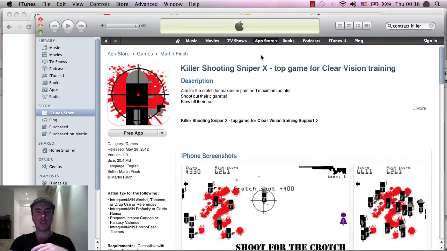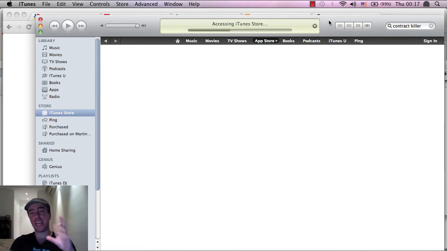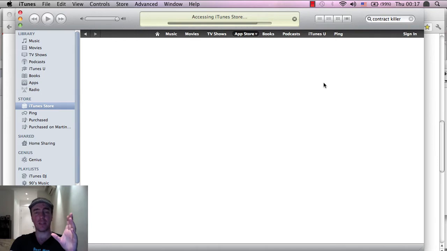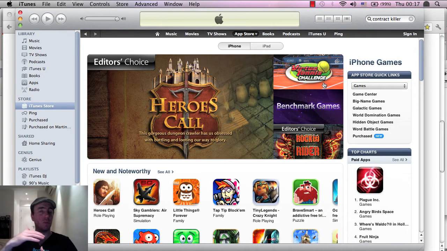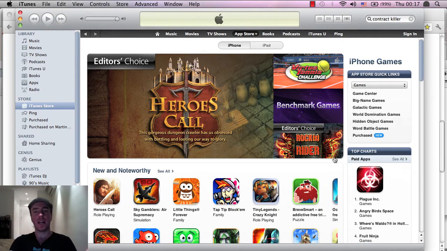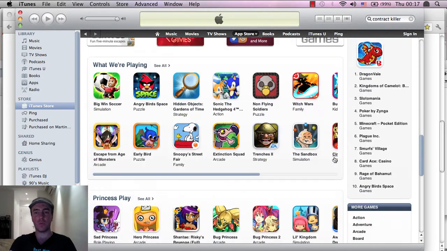But one of the things that I often do as well, just while I'm on this point, is I go to iTunes, the iTunes application on the PC or the Mac, and I go to games just by clicking on the App Store key here, and I check out the top 10, the ones that are in the top 10 section for free, for paid, but also for top grossing as well. And that's a really cool way to see what's going on.